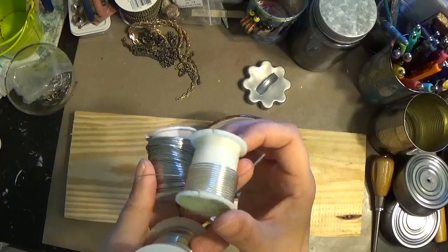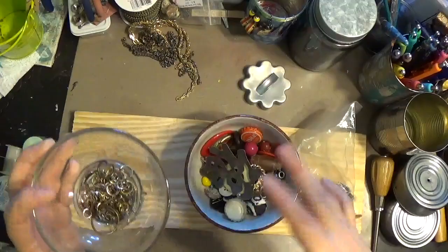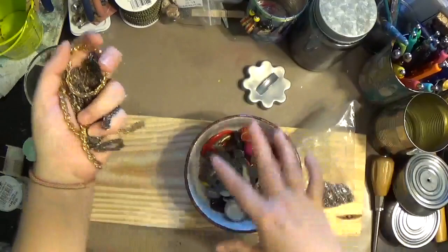This is just some junky wire that I don't like to use in my jewelry. And then a bunch of jump rings. Anytime I take jewelry apart, I just save the jump rings and put them aside so that I can use them in things like this. And then I've got some, again, junky chain that I took out of some old upcycled things and don't really want in my jewelry. And that I can use to hang my finished pieces.